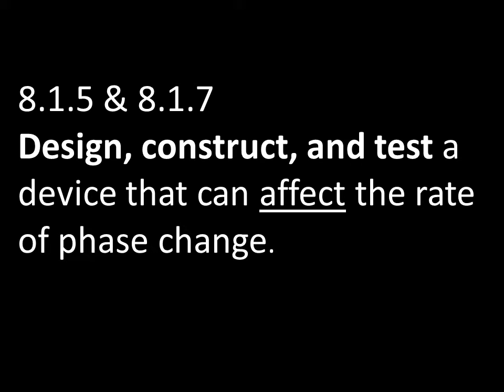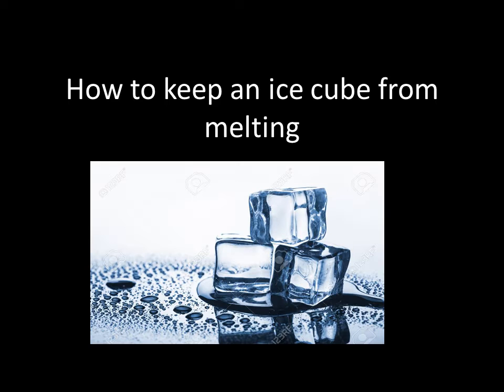Today we're going to look at 8.1.5 and 8.1.7, design, construct, and test a device that can affect the rate of a phase change. How to keep an ice cube from melting. So how to keep that heat energy on the outside in the surroundings, that heat from moving into the ice, so from hot to cold.